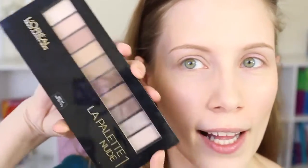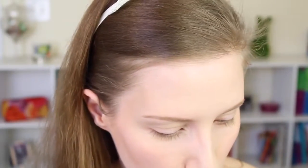Right, so for my eyes today, I'm using the L'Oreal La Palette Nude. I decided to go with this one because they're very neutral brown tones, and I don't want anything too crazy color-wise. Because, again, one little smear and it's all over your face. So I would definitely go light and natural. Here is the palette. I really, really love this palette. I'm very impressed with it for a drugstore palette. And how many times can I use the word palette in a sentence?